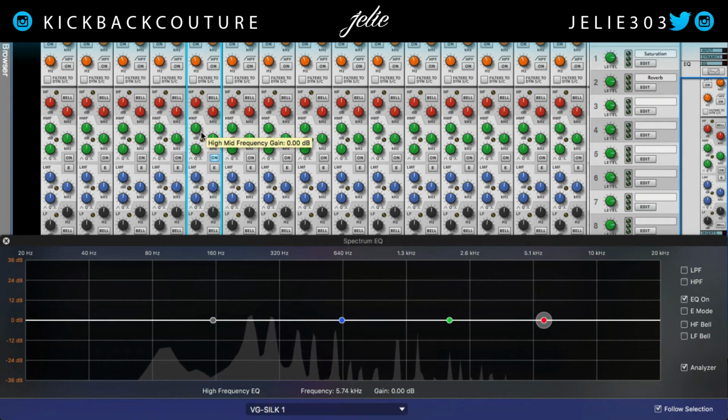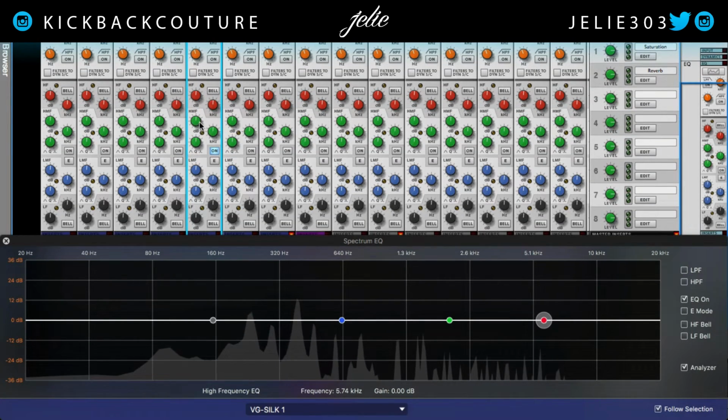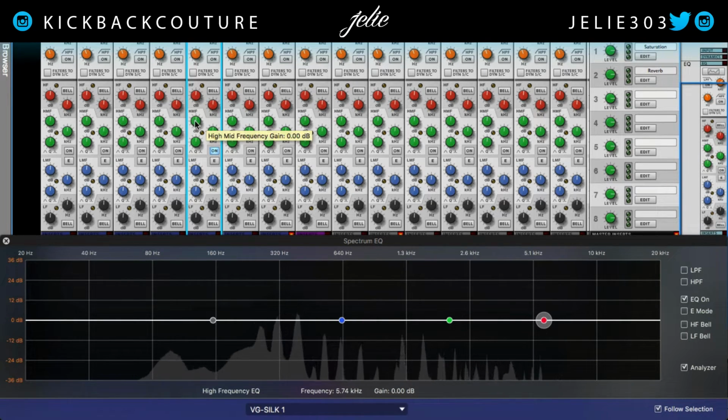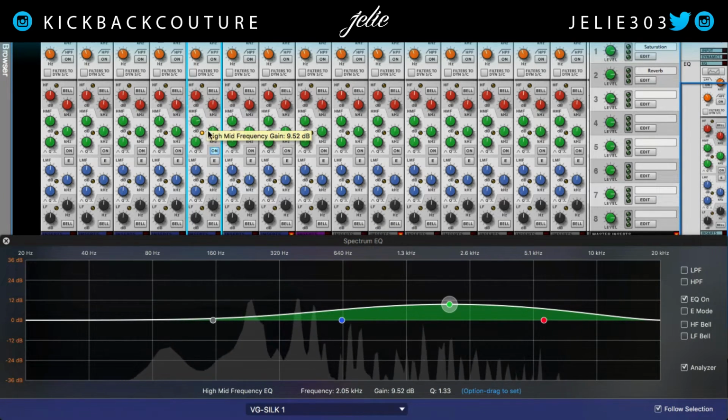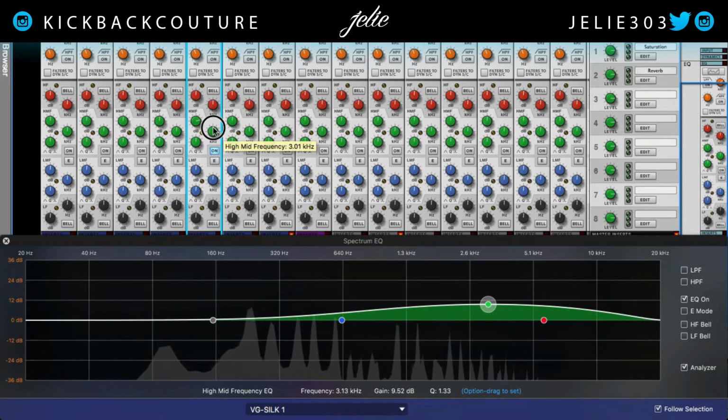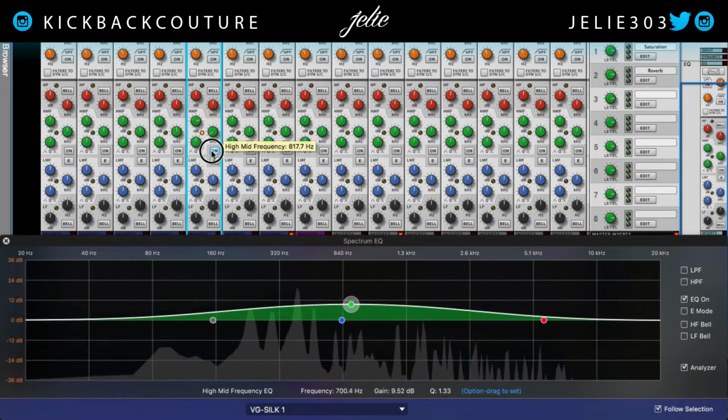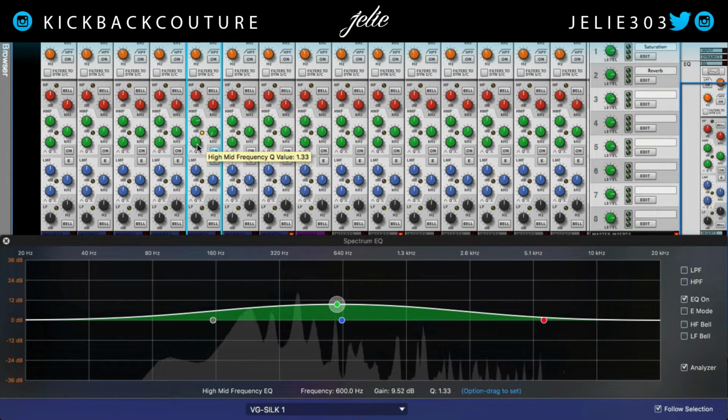The next set of knobs we have is the high mid frequency gain. This is the green point here. We could change the center frequency here. And this is the Q, or bandwidth.